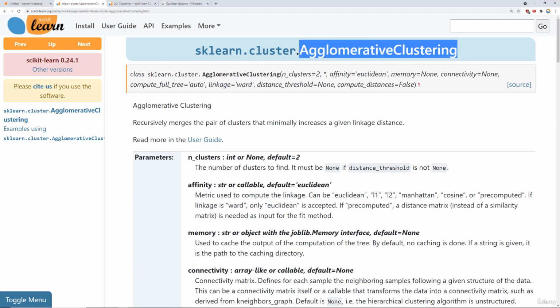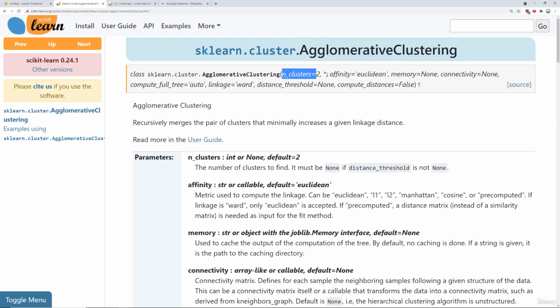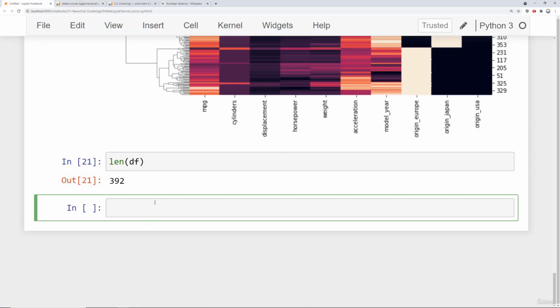And then the hyperparameters we're going to be exploring is whether or not you define the number of clusters beforehand, sort of a k-means approach, or if you end up using something like the distance threshold in order to have it guide you to choosing the correct number of clusters. So let's explore this. I'm going to start off by stating the fact as if we knew how many clusters we wanted to have to begin with.